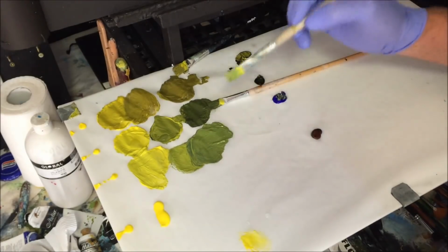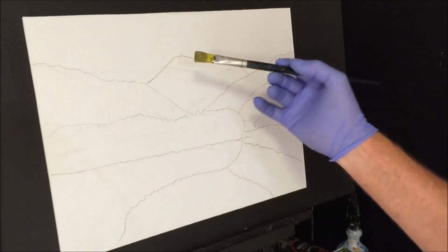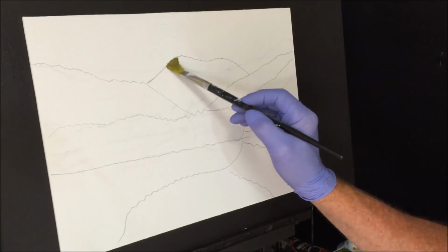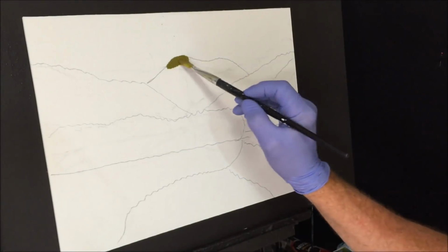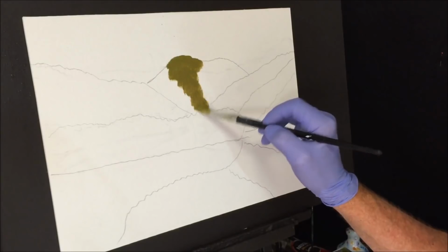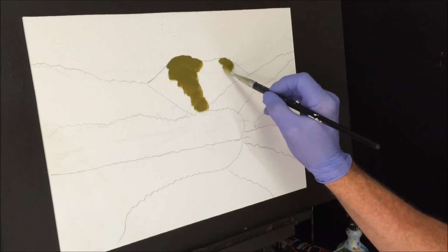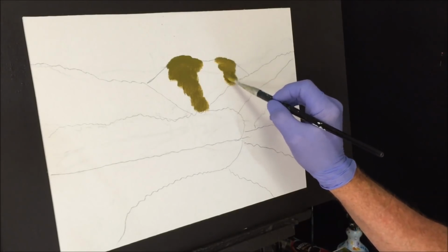All right. Now, I want to start blocking in the painting. I'm going to start at the back and come forward, okay? I'm just finding these flat brushes good enough to block in. Just sort of block in the area where you want those colours, looking at your reference here and there, we've got some over here. This is not going to look like the reference picture. I'm just using it as a reference.